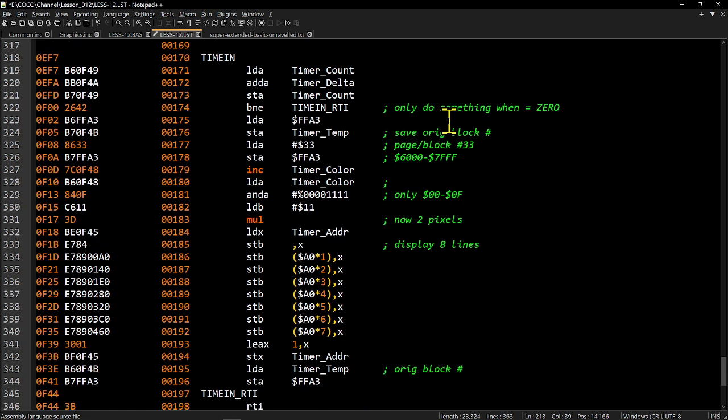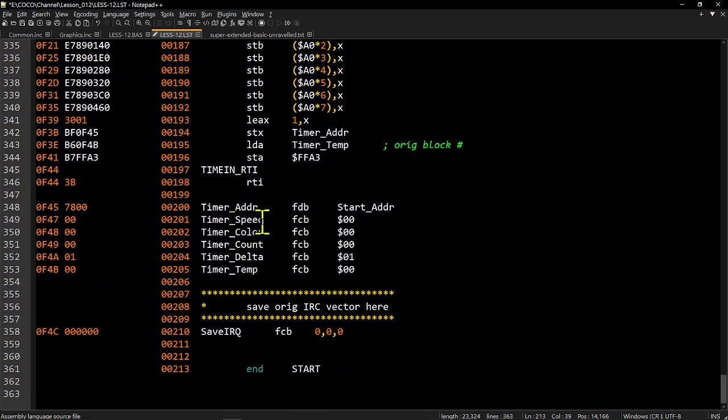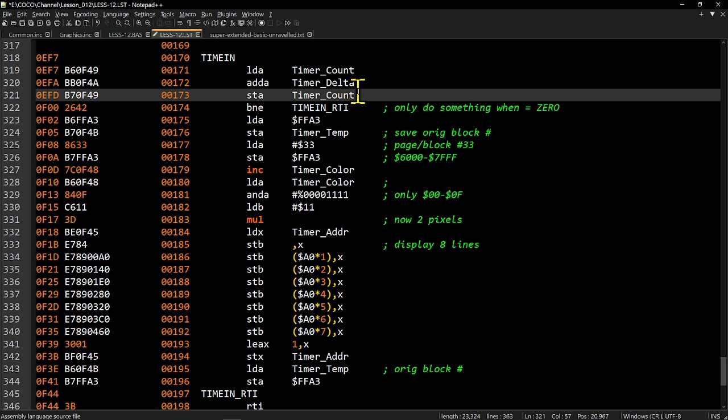Now all this stuff we're doing, this is the whole routine. It's all we're talking about, this little routine right here. We're going to load up something called timer count. We've got some variables down here we use. Remember we started our address at 78, which is where our extra 8 lines are. We've got a speed, a color, a count, a delta, and a tilt. They are zeros other than delta, which is 1. We're going to look at the timer count, which has a 0 in it, and we're going to add the delta to it, which is 1. So now we've got a 1 in A, and we'll store it down into our count again.